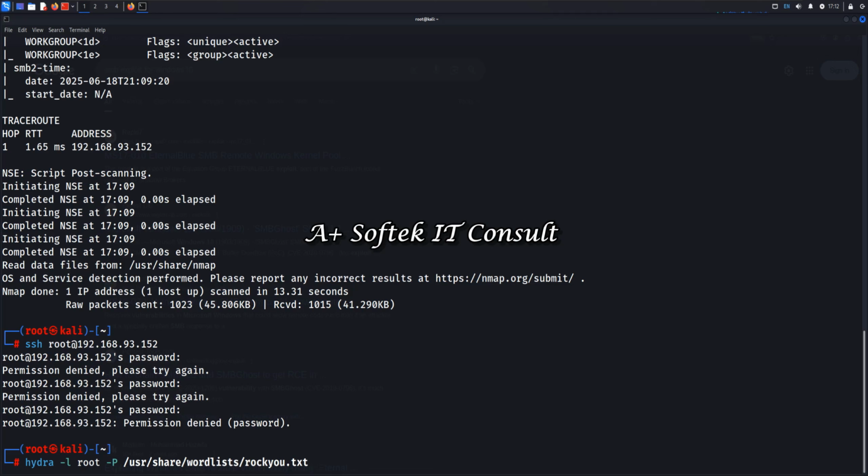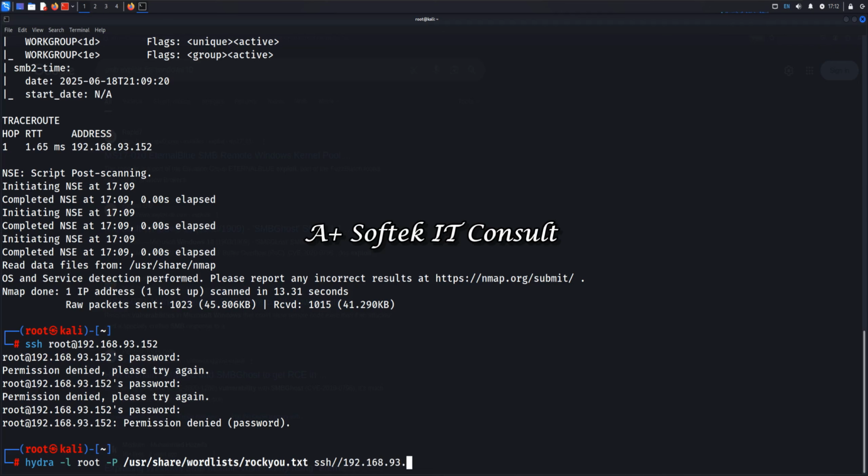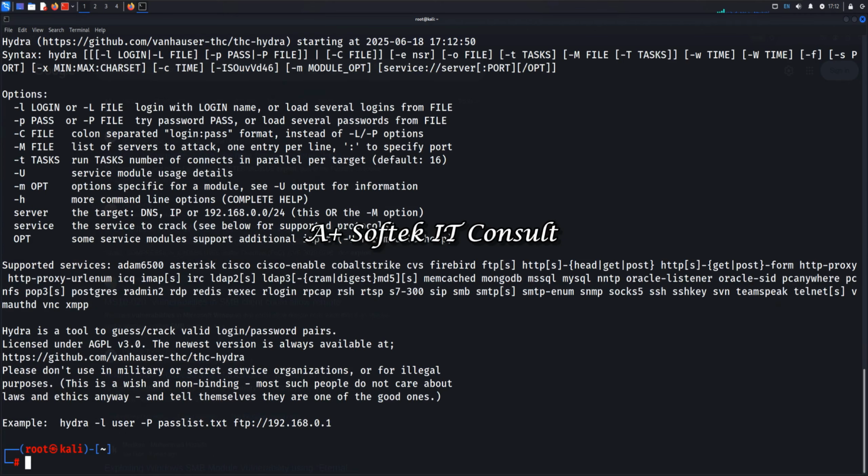Yes, and then I'm going to enter SSH, and then enter the address. Let me see whether this is going to work. And then the IP address 192.168.93.152. Let's see whether we can brute force.